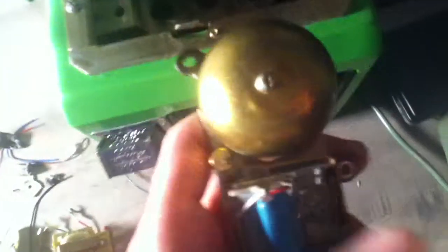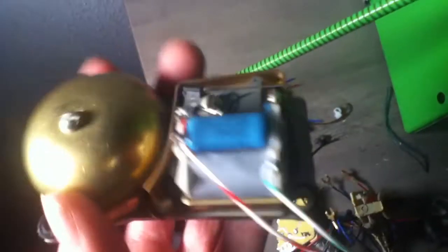And they had this piece here, so I had to take that out. Although, I'm going to keep this. I'm not throwing this away. Look at how cool that is. This is actually from an external ringer, I think. That is really cool. I'm going to keep this piece. That, I'm not keeping. That's junk. This I'm going to keep. Maybe I'll connect it to one of my extensions here and have it ring like an alarm or something. Who knows?